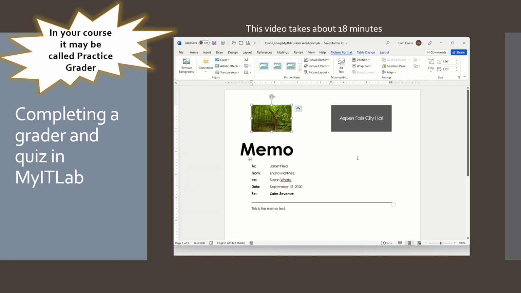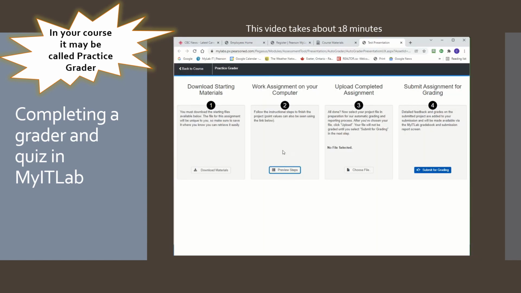Okay, once I have done that, I would go back to MyITLab. And again, remember that with MyITLab you can be doing this offline. So once you've downloaded the files from MyITLab, you could close the internet completely and work away on whatever tool, Word, Excel, or PowerPoint, that you have to work on. Once you're done, you'll save your file.